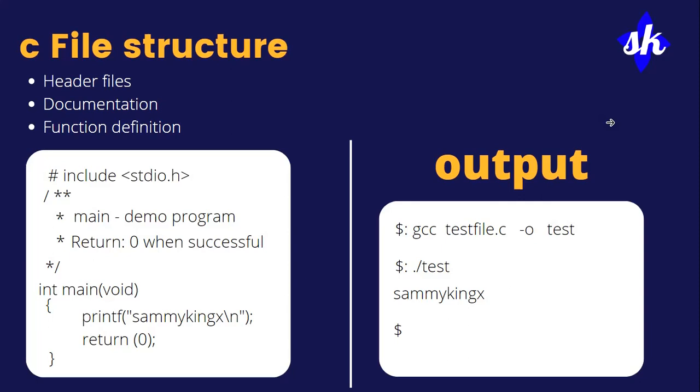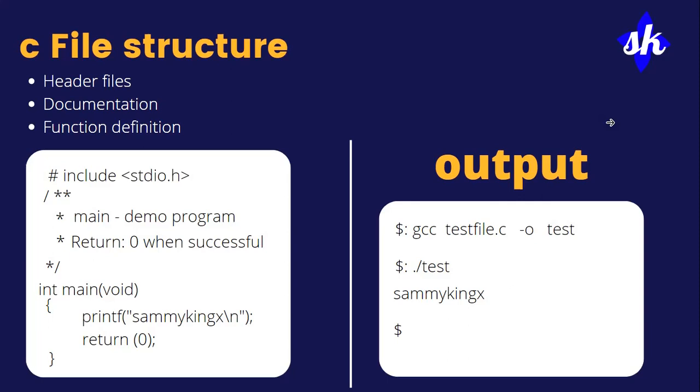You get an error there because printf is a function which is needed by your compiler to get its function definition. While compiling, it couldn't see the function definition for printf, so it's going to throw the error undefined reference, meaning you've not defined the function printf in any of the files. Now that I'm including the stdio.h file, the next structure you need to know is the documentation.